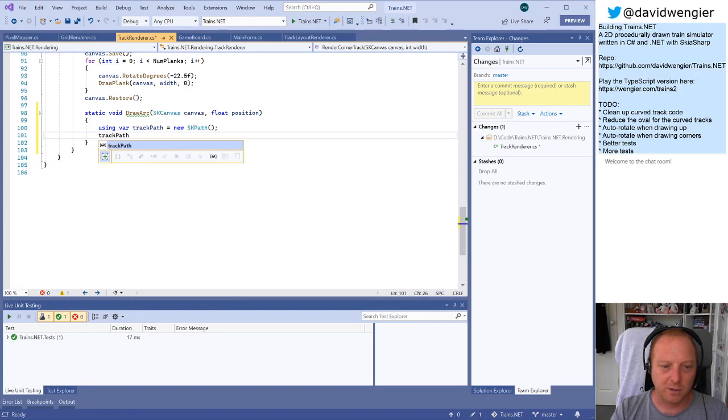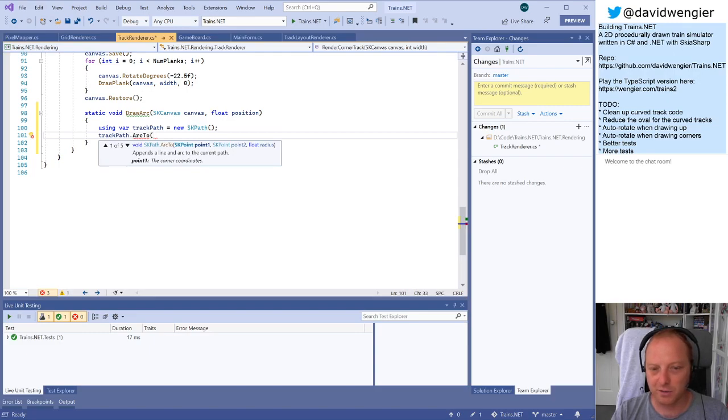And if we look at the arc2 method, so this is the one that I first started out with, and I got stuck on radius, and I couldn't work out what to do for radius. I think I know how to use this one now as well, because what this is the corner, which would be 0, 0, the end point, which would be where we want to go to, and the radius is actually just that track offset. It's how big to make the circle.